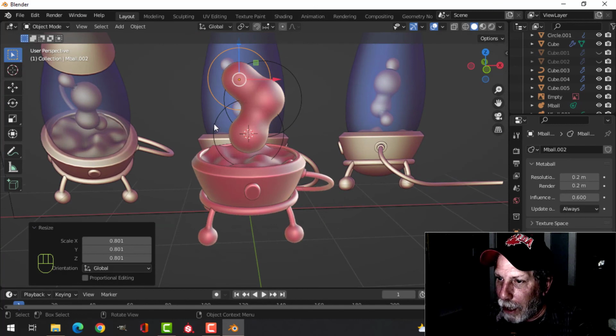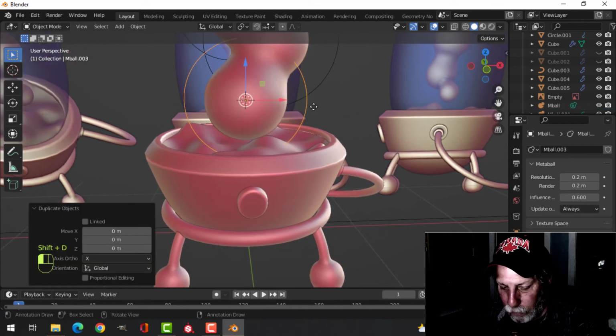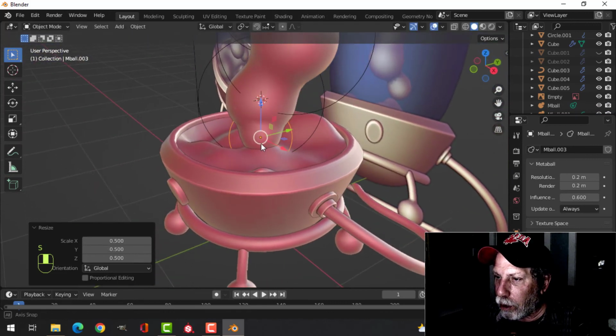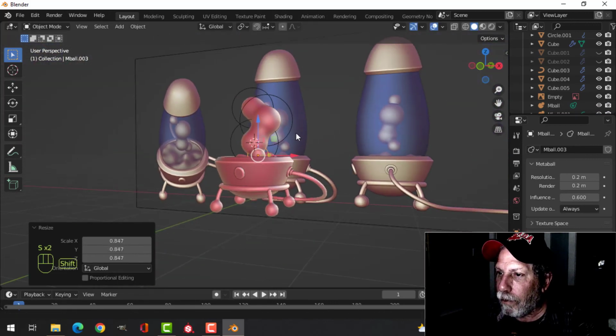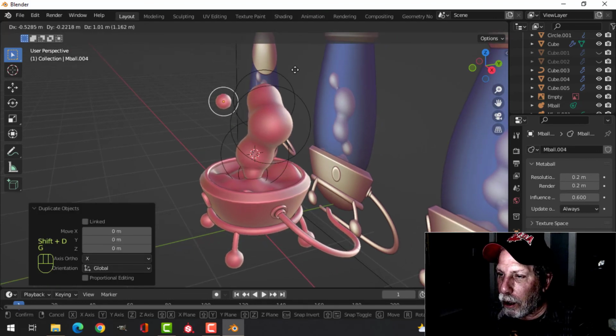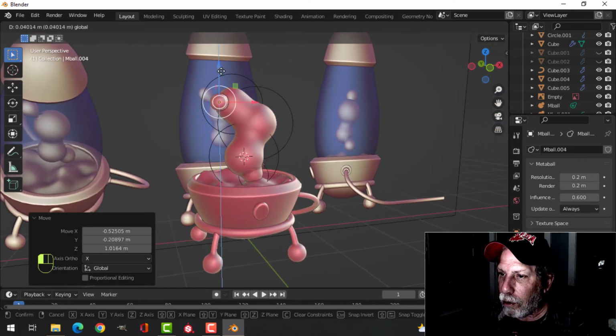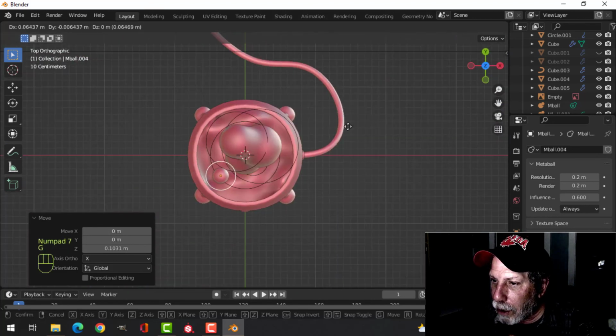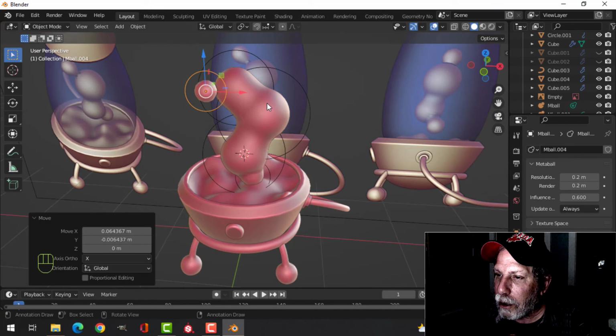I can come back, grab the outline there, Shift D, G, and pull it in, and maybe a little bit smaller, so it looks like it's sort of coming out of there. All right, I can take that one, Shift D, G, pull it out to have one just floating in space, and the only thing we'll have to do is make sure that it's inside.